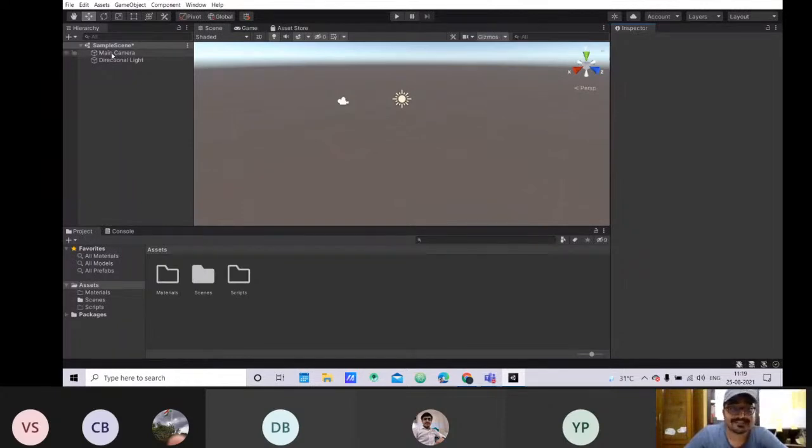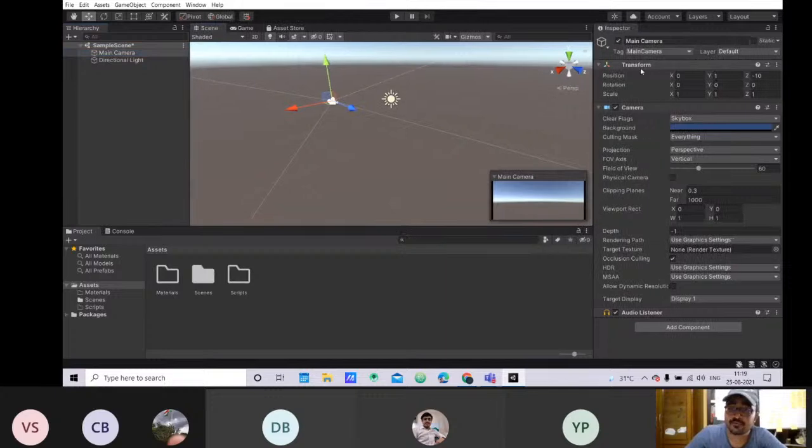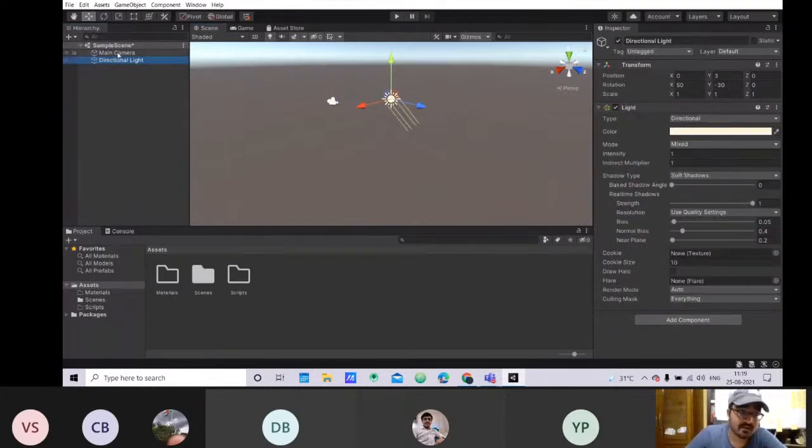Let me select the main camera, and boom, you have a plethora of things right there in the inspector. You have transforms and cameras and audio listeners and whatnot. If I select the directional light in the hierarchy, I will see that the inspector again shows me the transform and light. Well, what is the inspector? The inspector will show you the properties of the selected objects, the values that can be changed, the transform, which we'll get to soon enough, and all the various components of the game object.